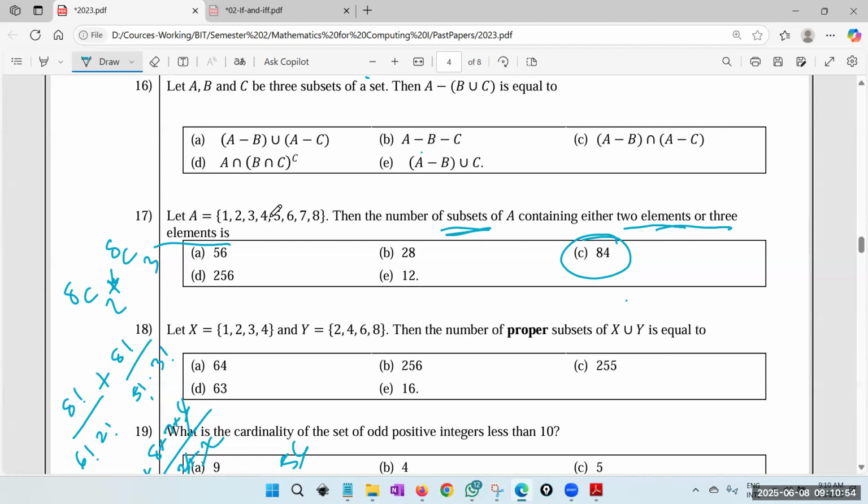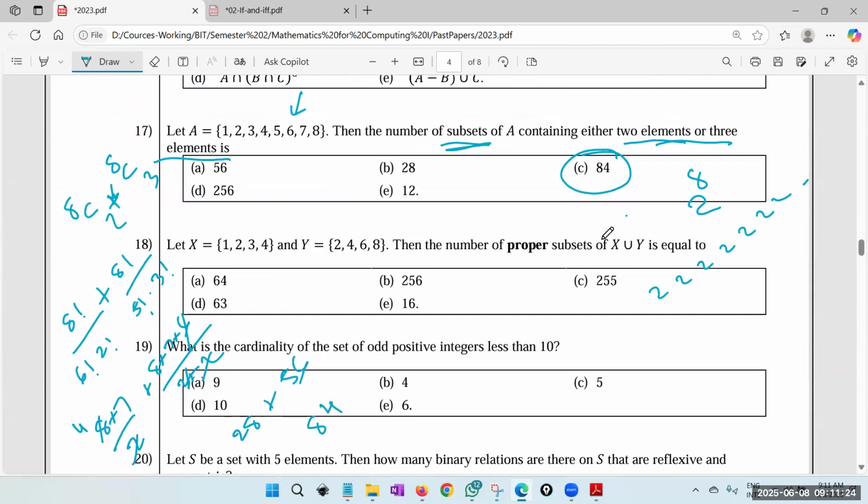Okay. So now remember we discussed about what is known as power set. But power set is 2 to the power how many elements? 1, 2, 3, 4, 5, 6, 7, 8. That is total number of subsets. 2 to the power 8. That is 2, 4, 8, 16, 32, 64, and so on, right? That is bigger than this. But this is just a set of subsets from that.